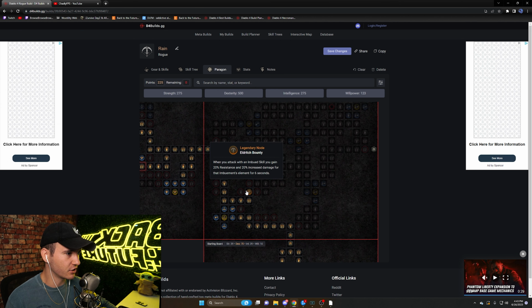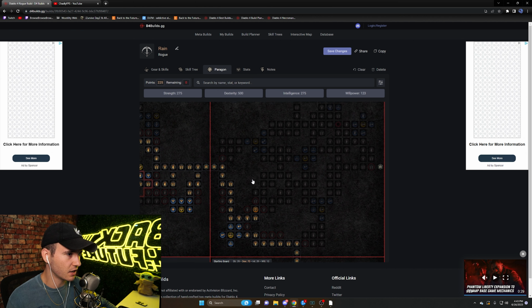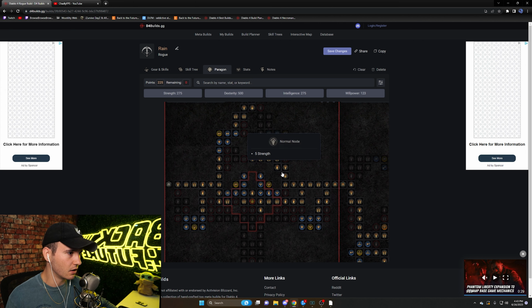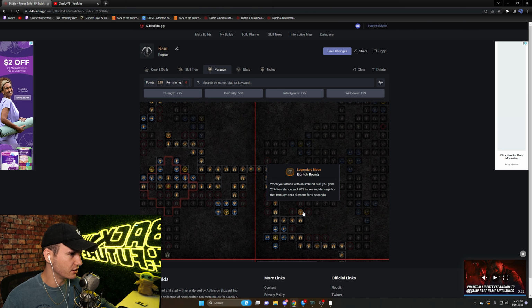Headed up top here, we actually just want to grab the bounty node, the legendary node, and some of the stuff down here as well. Kind of skip over this board. You could go up here and grab this glyph socket, but I tried doing something a little bit different here and going right for the combat and going into our next tree. You are obviously going to want to get your cheap shot, so that's going to help with crowd controlling as well. Also, bounty is insane too, because you're going to be getting that 20% increased damage and 20% increased resistance for imbuement elements for 6 seconds, which is just insane.